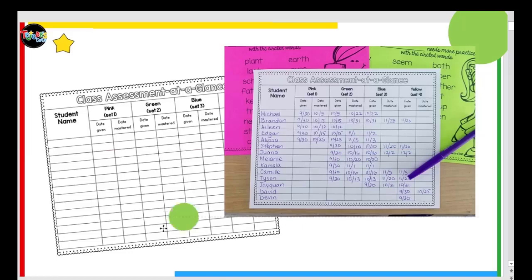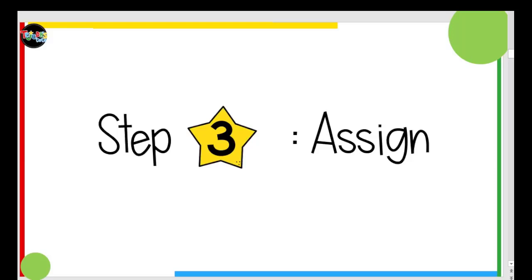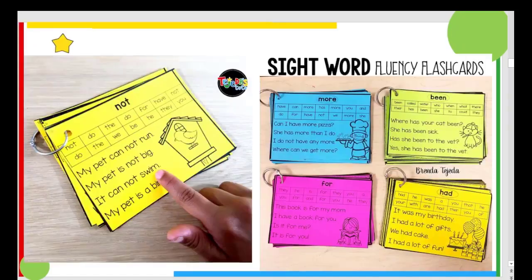Once you have grouped your students and you know which group of words they're going to be working with, it's time to assign. So I give each student their own word ring, and I color code these to differentiate them easily. They each have a little code in the top left corner to let me know which group they're working in as well, so you don't have to color code them. You can print them on all white. And they have a story, a very short, simple story with the target sight word.